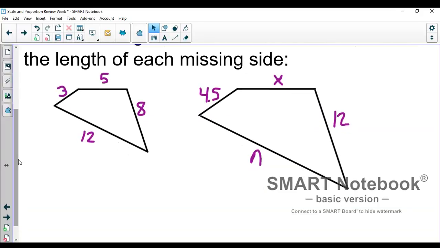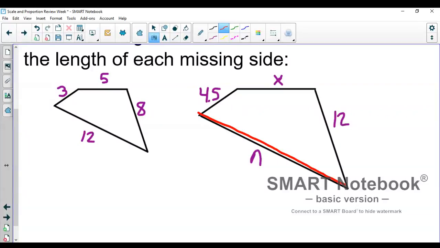Okay, so there are a variety of different ratios that you can use here in order to solve these. I'm going to show one way. To find the missing side that is n, this side right here, and like its twin, its partner, its similar side is this 12. So there are a lot of different sides that we can use to help us. For me, I'm going to go ahead and look at these two sides and make our comparison here.